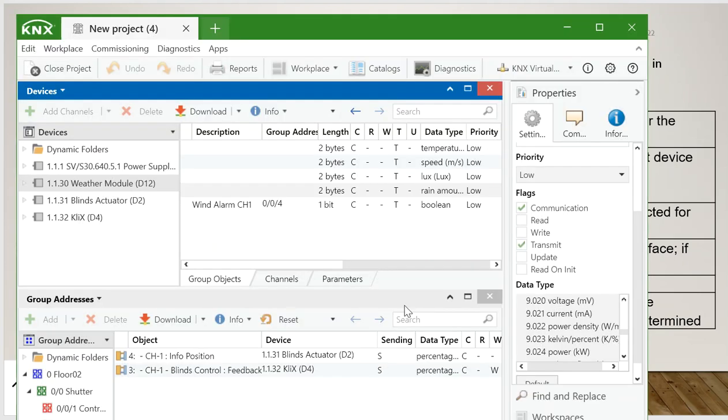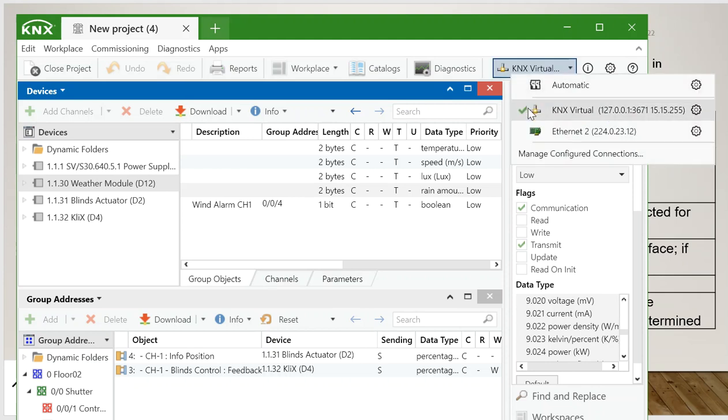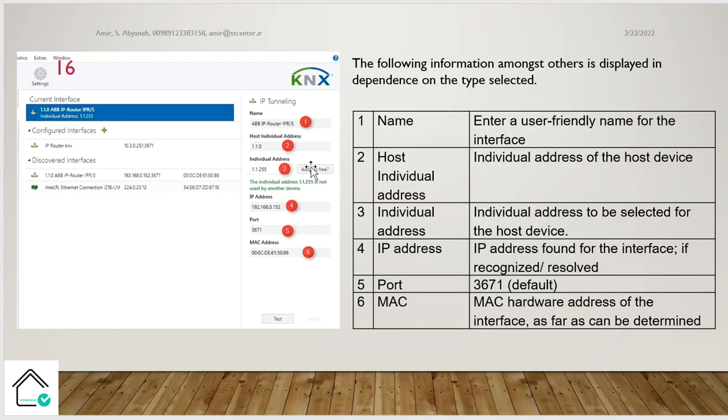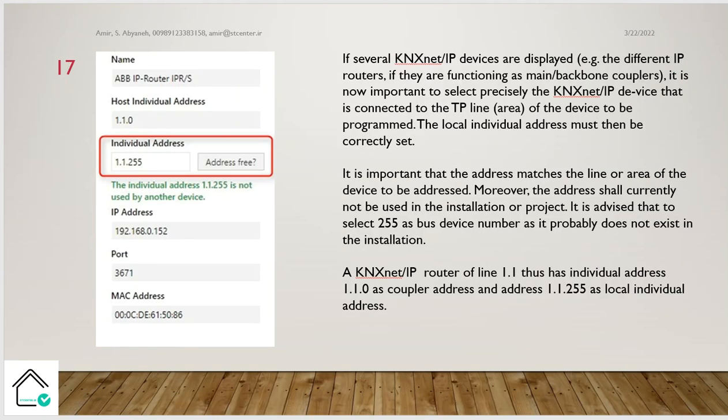Great. You should always be aware, when you do the settings, if you change anything, just click on test and make sure, and then select it into the current interfaces, because it's going to be found as a discovered one, and you should add it to the current ones.